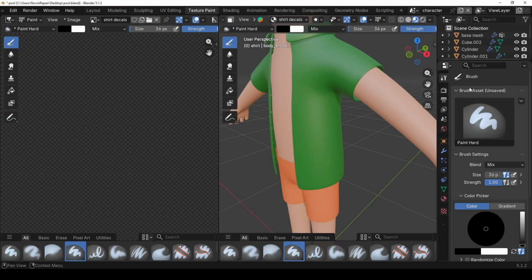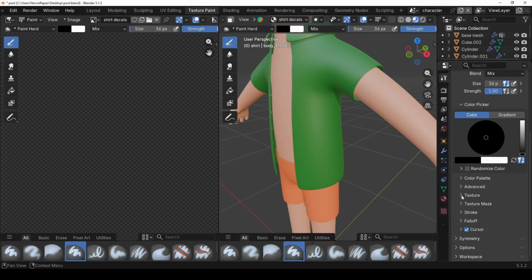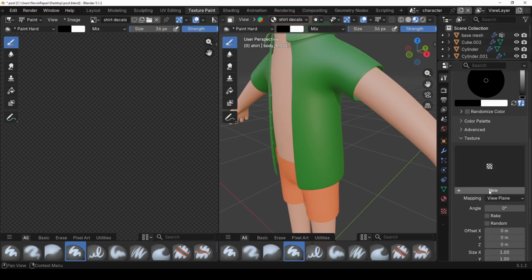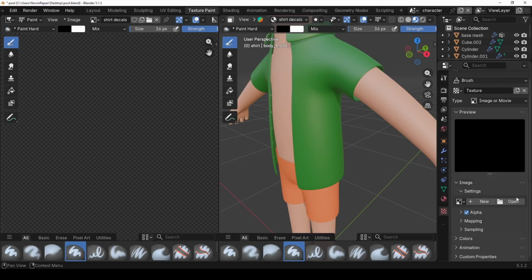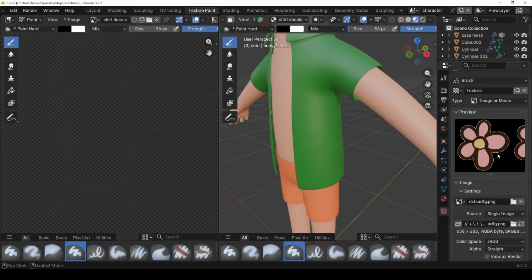but I want to paint a picture here, so I'm going to, here in tools, I'm going to open up the texture and click on this new button and click on this and open, and I have this flower that I downloaded from internet, so I'm going to double click on it, and it must be a PNG picture.